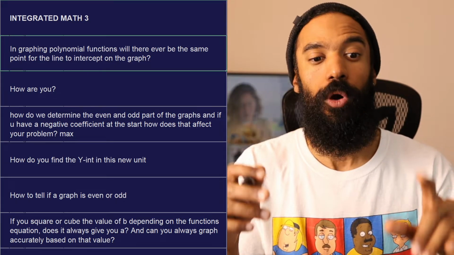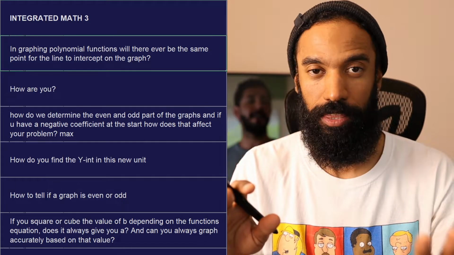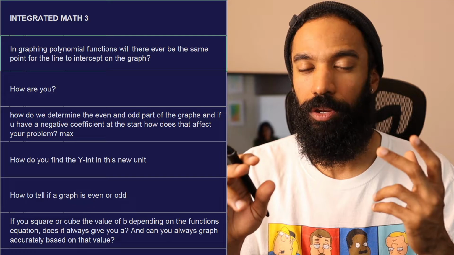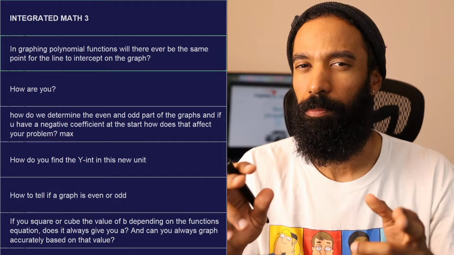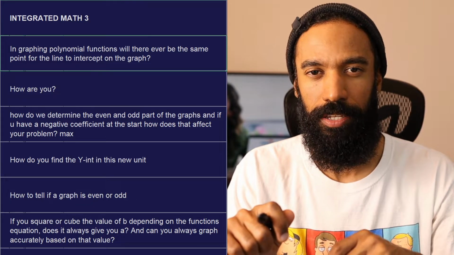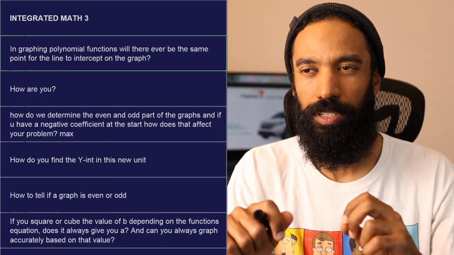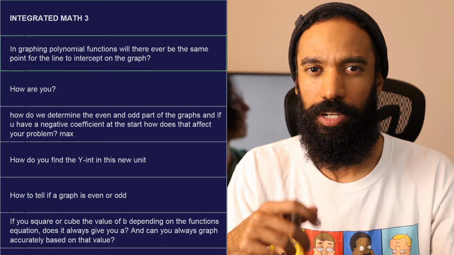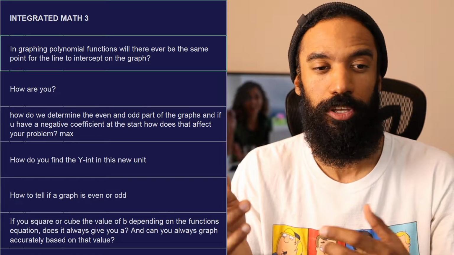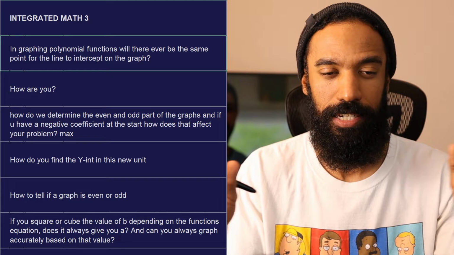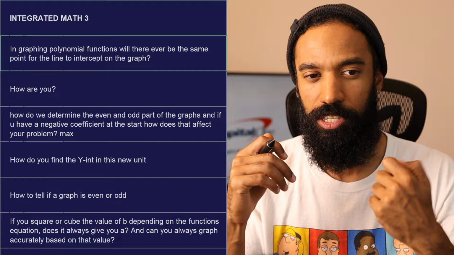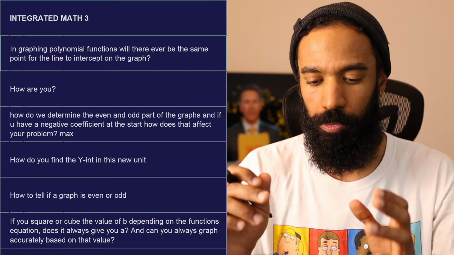And polynomial. Okay, actually, even further back, let me just back this up just for a second and just say, there were 4 questions, and it must be the first 4. There were 4 questions that were submitted to me a while back, and I didn't end up ever making a video for them because we were still kind of in another unit, even though I started teaching some of the other stuff. So this stuff must be early on when we're talking about, yeah, literally graphing polynomial functions. I just want to give context to what this is to make sense of the question. So graphing polynomial functions, will there ever be the same point for the line? For a line, I assume they do mean a curve.